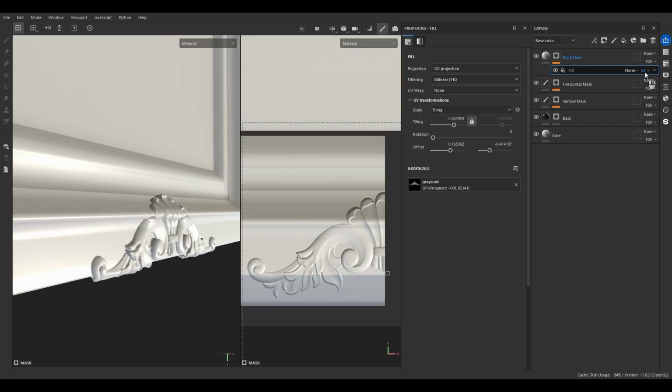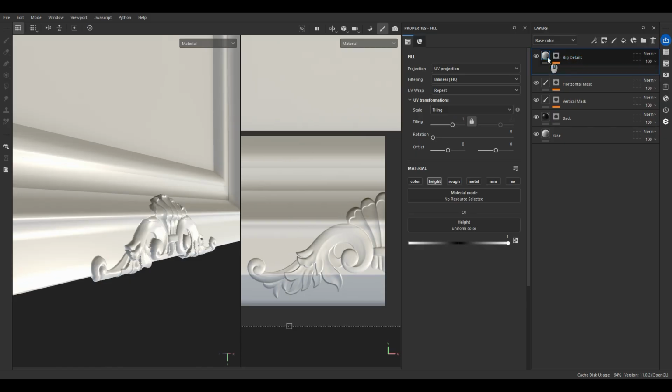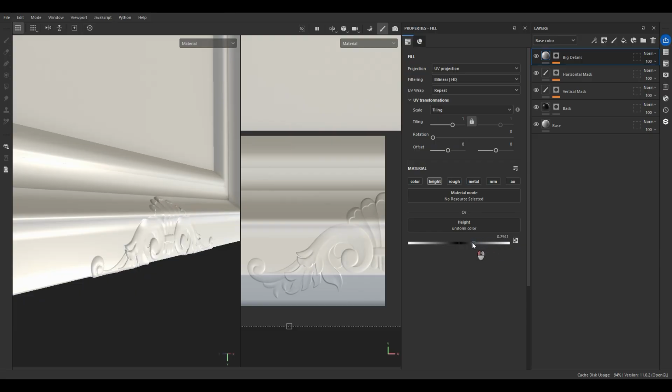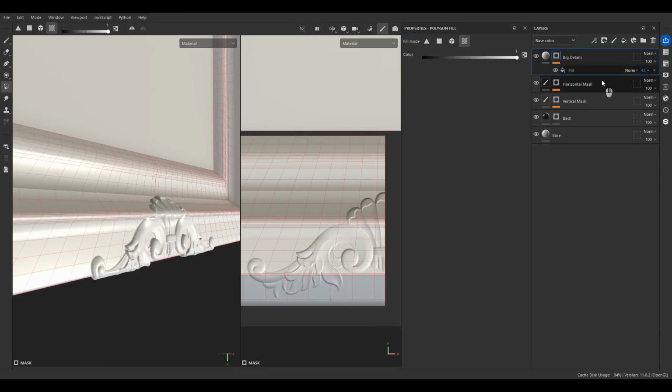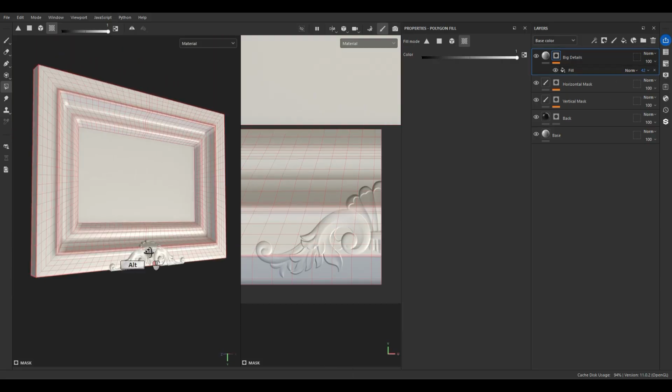Okay, and why do I use the opacity as a controller here? Because if I want to create ornament based on the height here, for each detail we need to define a separate layer, because the intensity that we want depends on the shape, the size, and the alpha itself. Okay, so the best thing here is to put it at 1 and play with the opacity. And after that, if you need extra layers, you can create, for example, 2 or 3 layers to have your details on the surface. But right now, I'm good with 1 and just control the intensity with the opacity. So this is the main logic here.